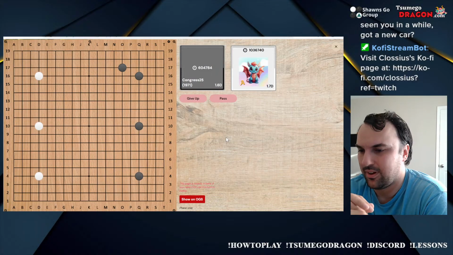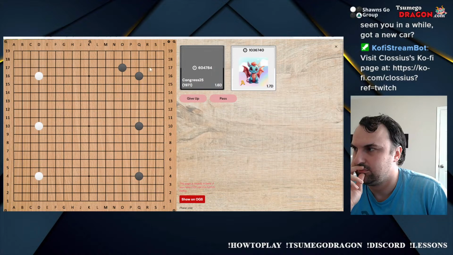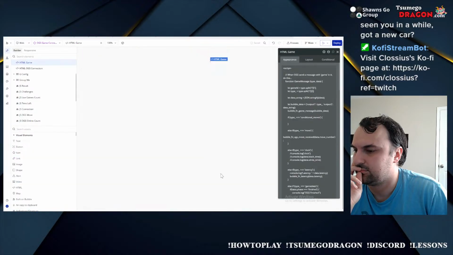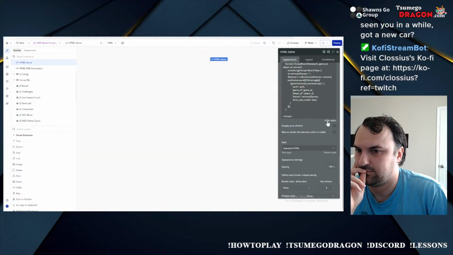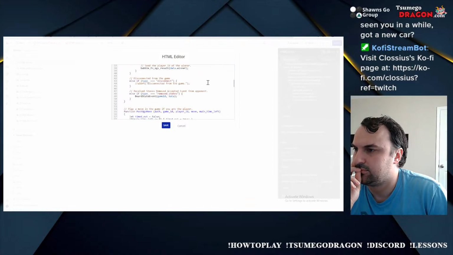Okay. So Clausius auto accepts. When I remove stones, it doesn't auto accept the remove stones. Received stones remove accepted event from your opponent.